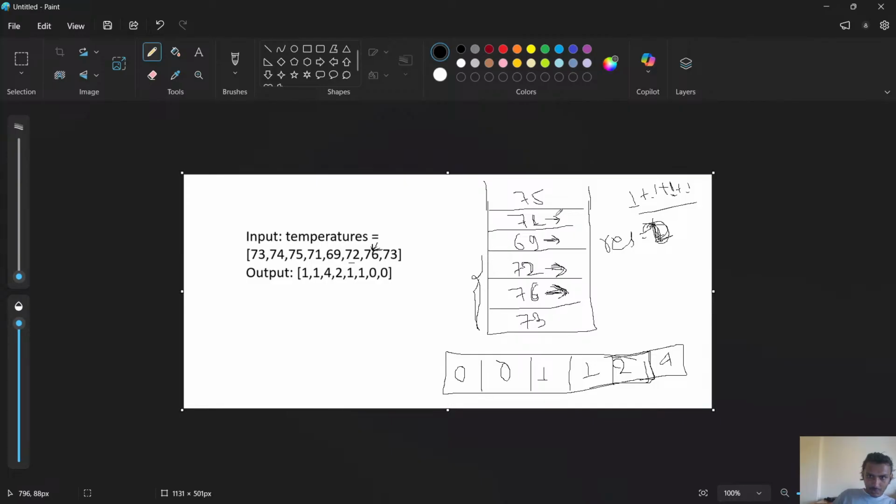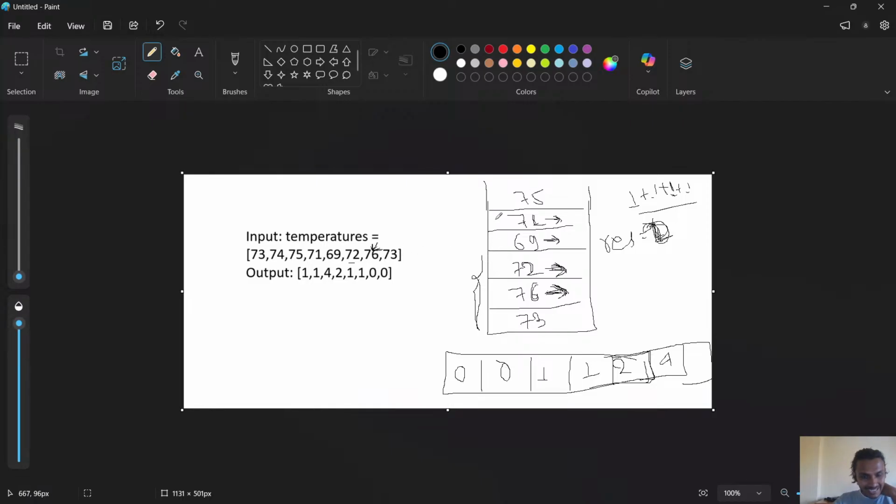So if it is 73, we add 1 and 4. Then again we keep on moving. Then for 74 we'll have 75. So basically what we need to do is add elements in the stack in reverse order.